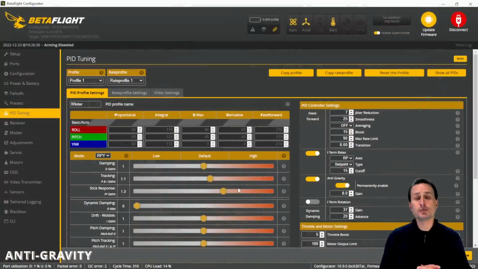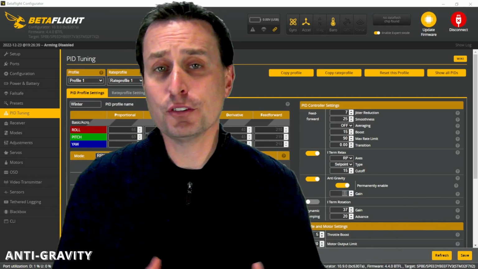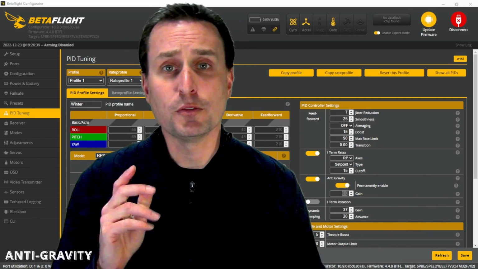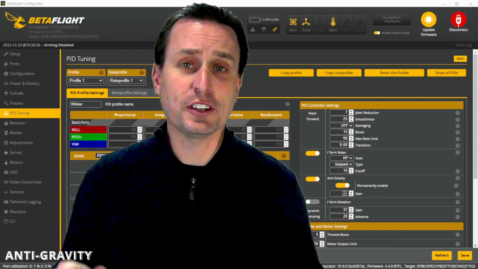One of the items in regard to flight performance improvements is anti-gravity. That bit of software has been analyzed even further by Chris Thompson and optimized even more. You can see right here, this is the default anti-gravity of 8. So that's probably not what you're used to seeing. I think the default before was 3.5. So definitely do not bring your old anti-gravity gains forward from Betaflight 4.2, 4.3, whatever, into 4.4. I'm going to be doing a future video in regard to the differences between 4.3 and 4.4 specifically for anti-gravity.